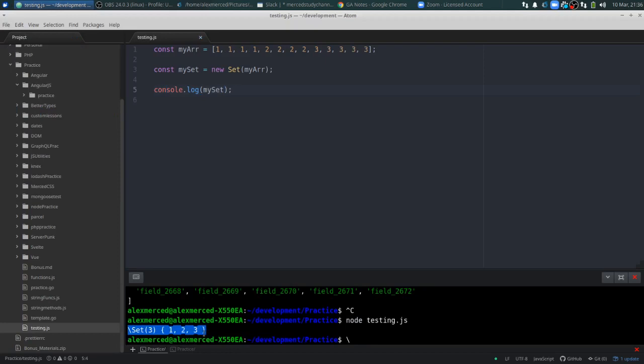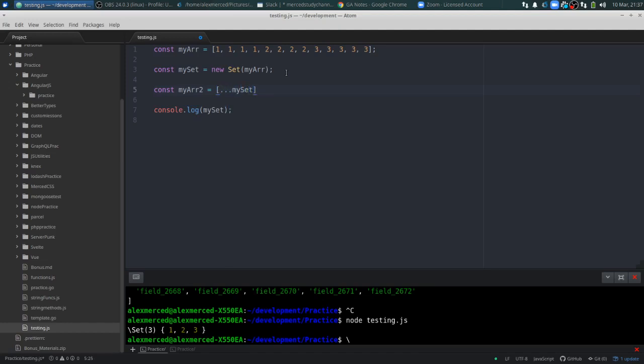But notice it's not an array, because it doesn't have the square brackets. If I did want to turn it back into an array, because this is a typical technique to remove all the duplicates out of an array, I would do something like this: const myArray2 equals a new array where we spread my set.